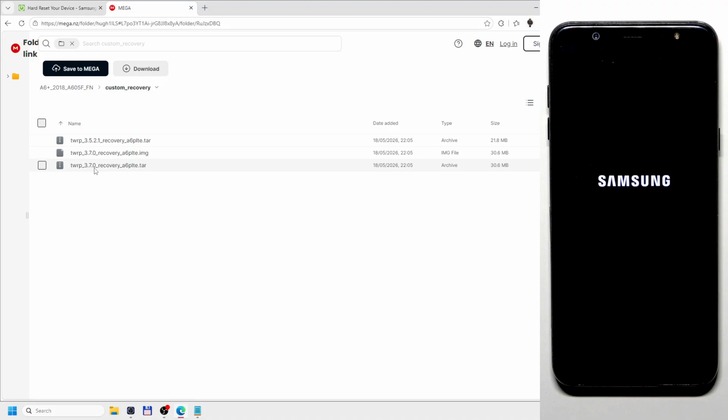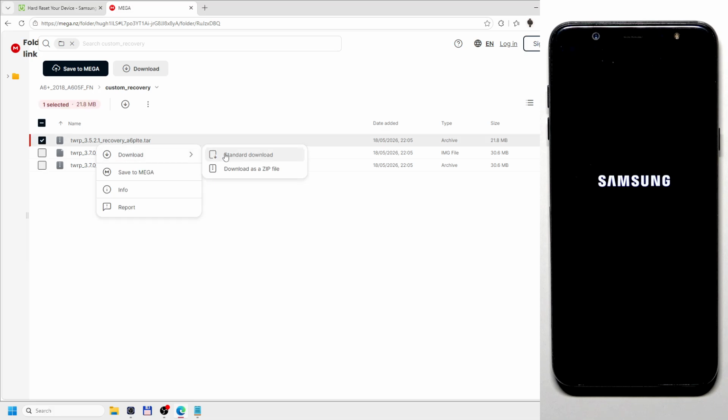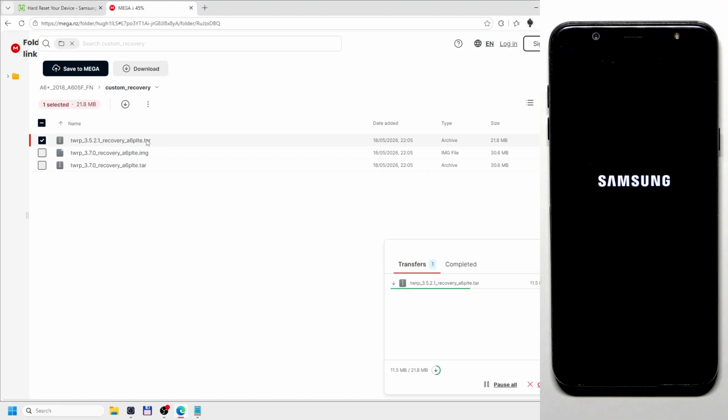Maybe in your case it will work, because I don't know why in my case it doesn't want to launch. You can always install first the older version, and then through an SD card, for example, you can install the newer version. But for this video I'm about to install this one right in here, so right click, download, and standard download. The version that ends with .tar.